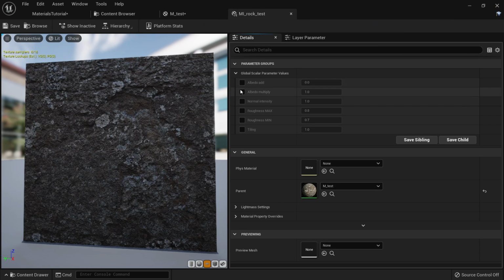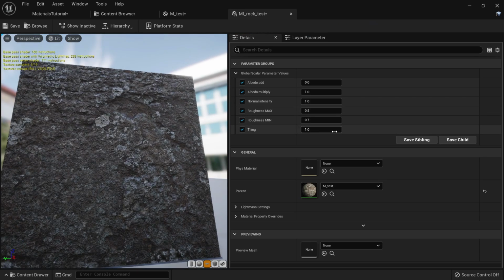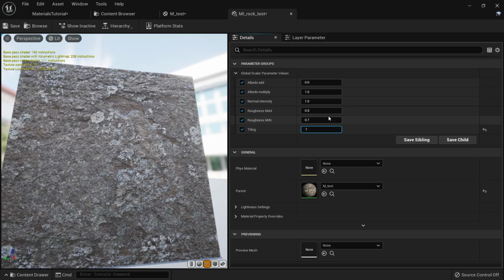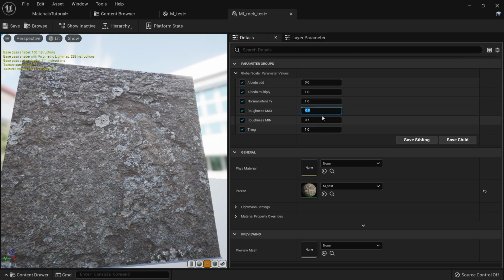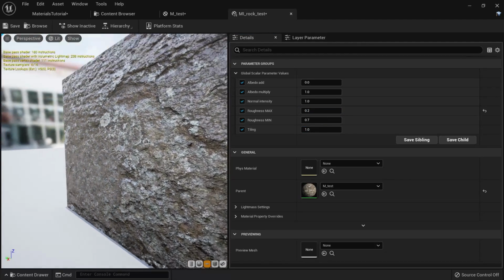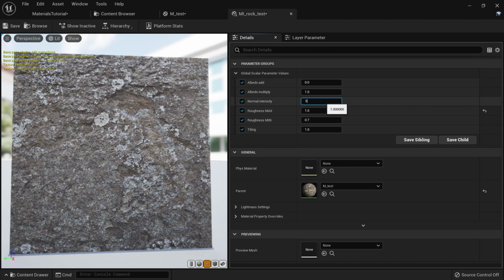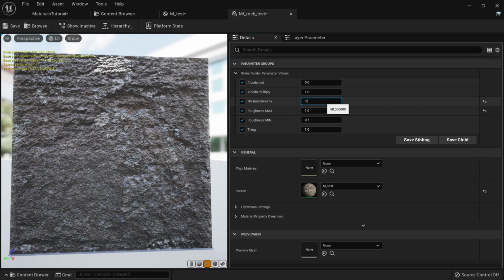And now you will see that I have my values here. I can change the tiling in real time. I can change the roughness, for example 0.2 or 1. I can change the normal intensity, something very strong or very light.